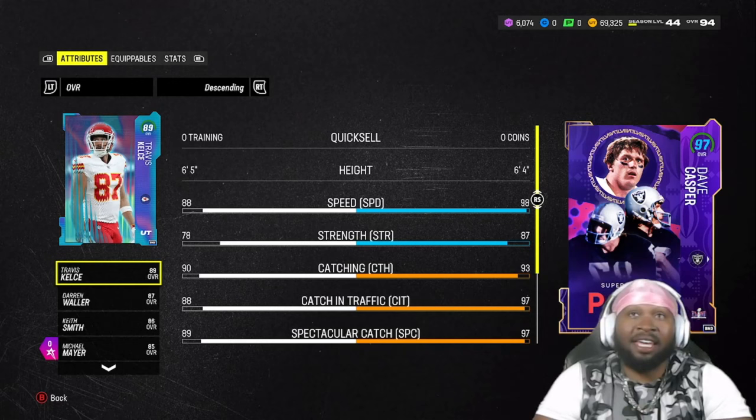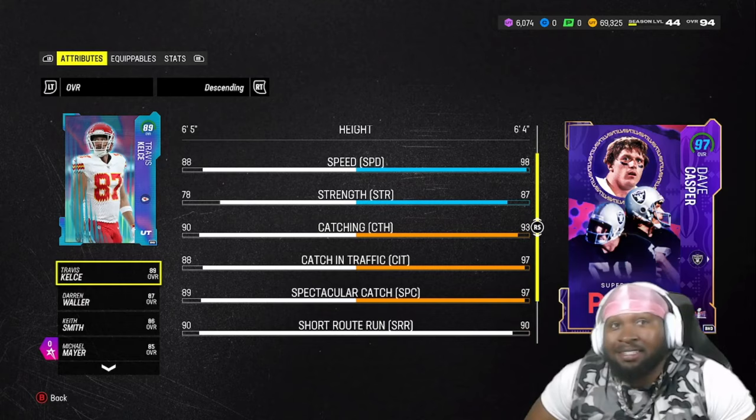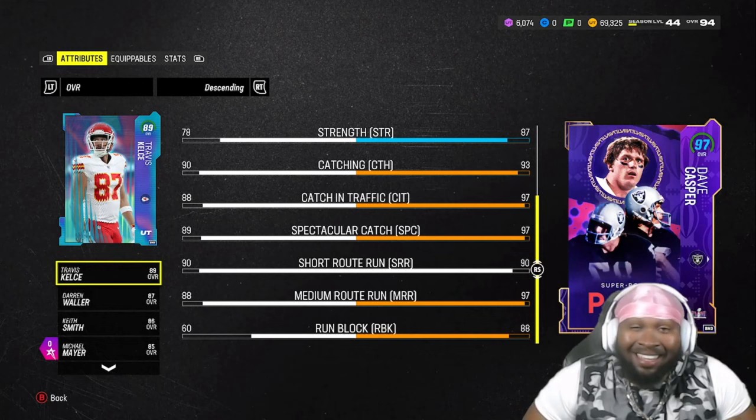But Dave Casper comes in at 6'4", 98 speed, 87 strength, 93 catch, 97 catch in traffic, 97 spectacular catch, 90 route running, 97 medium with an 88 run block. This Dave Casper, man, he's looking like an absolute dog.